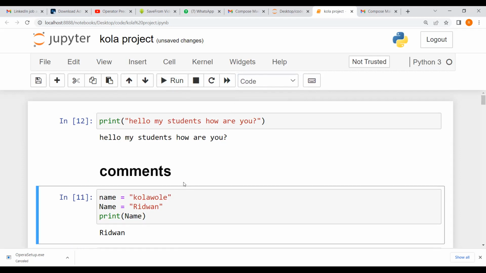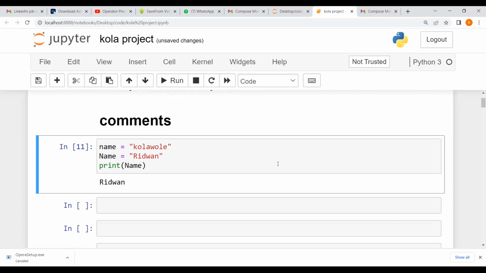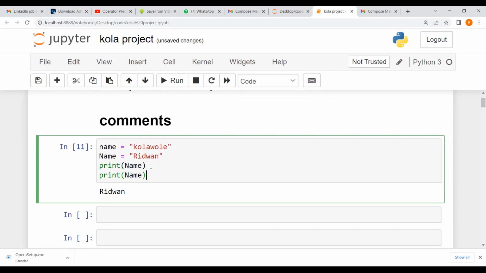So then I will run it now. Then it's going to give me something like a title. So that means I want to discuss about comments, so I can write it as a title. Why? It's just like maybe I want to give my code to somebody else to read later.